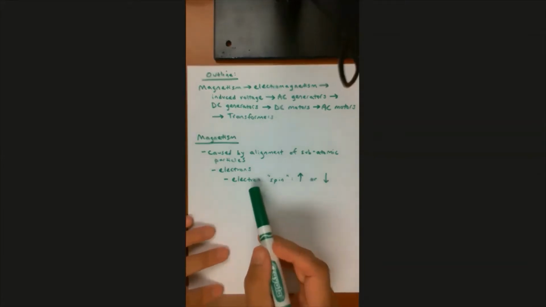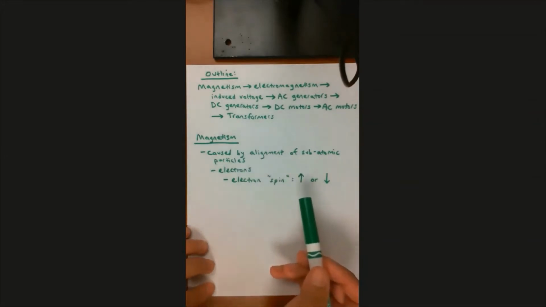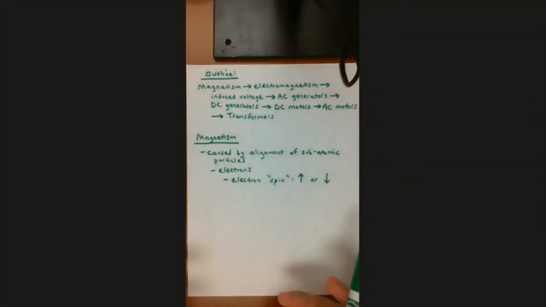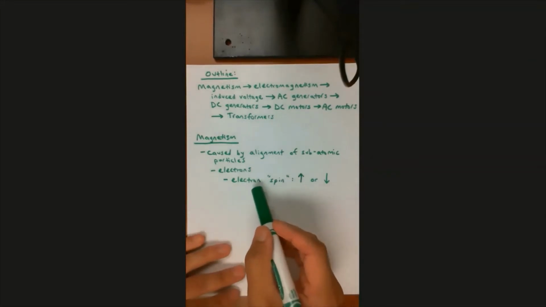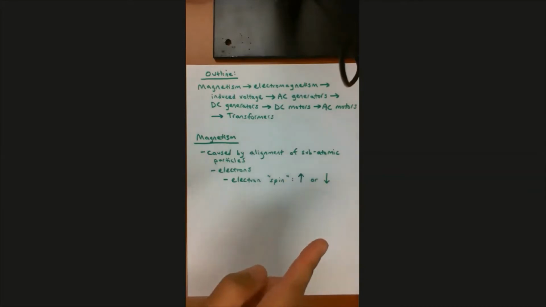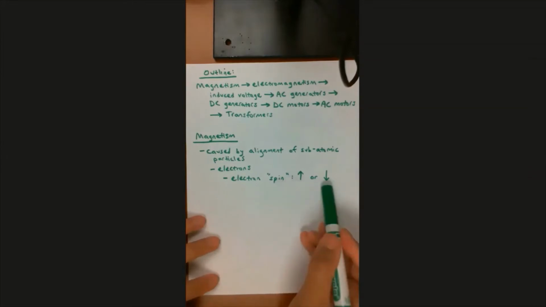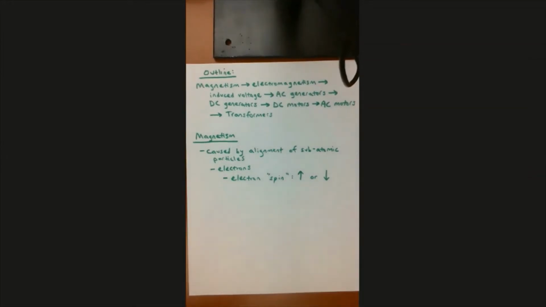So this idea of an electron rotating and spinning around the nucleus is a little bit outdated, but it actually works pretty well, and it's a pretty helpful construct. And so we talk about the electrons spinning, so you can kind of think of them either spinning in one direction or spinning in the other direction as they're spinning around the nucleus. And that's going to work for us. We don't need to get into quantum mechanics, and this model works very well to explain all of the effects that we're going to talk about in this class.